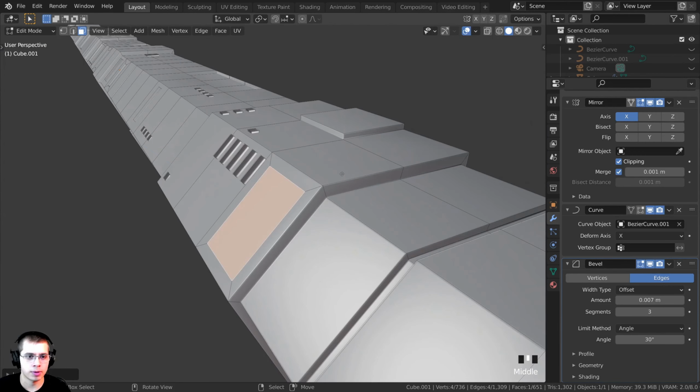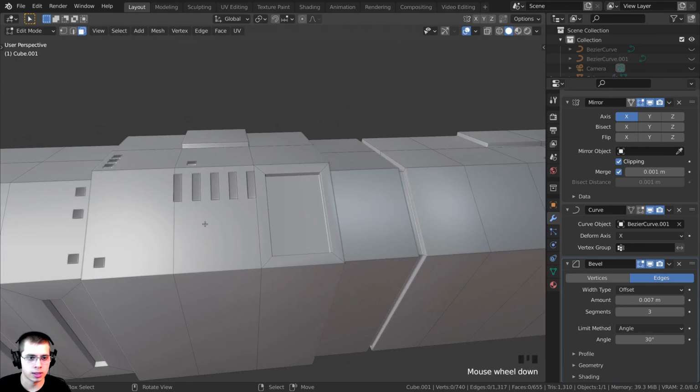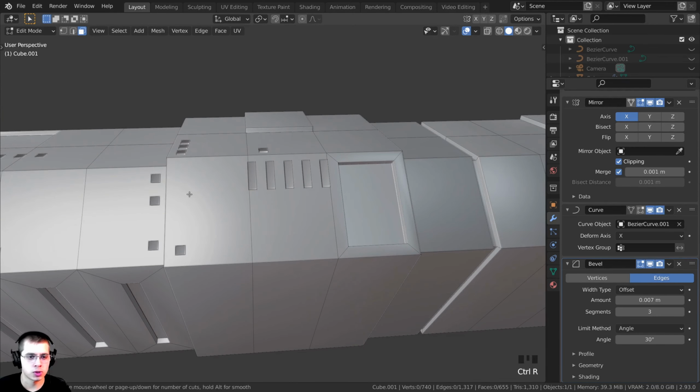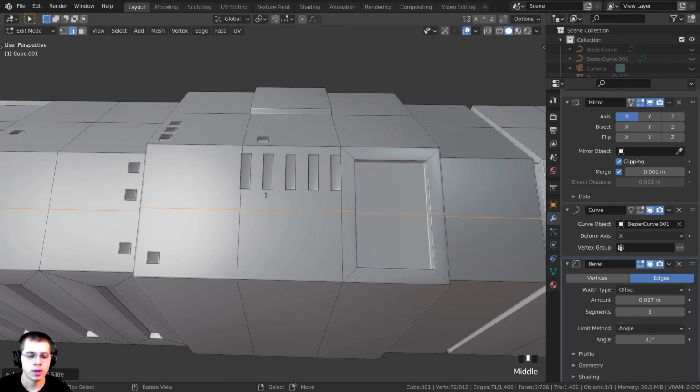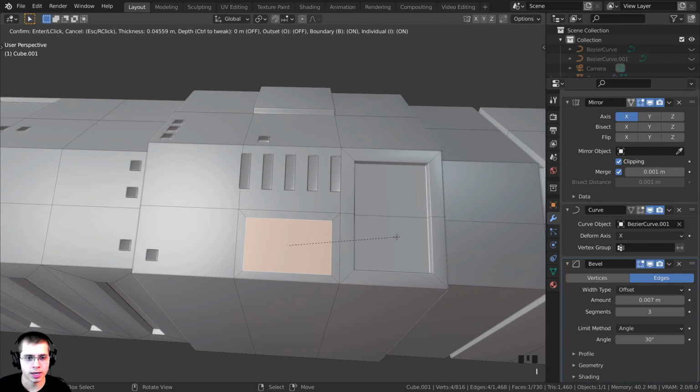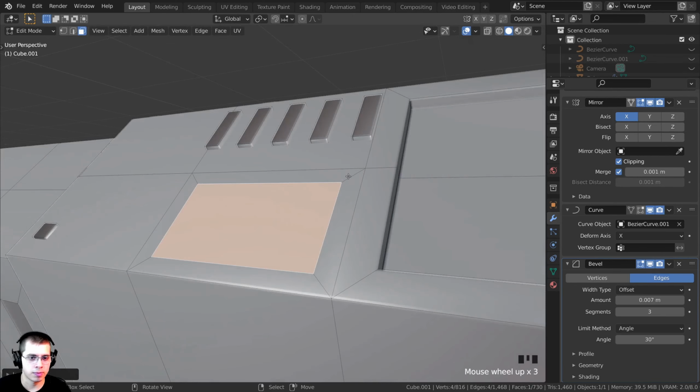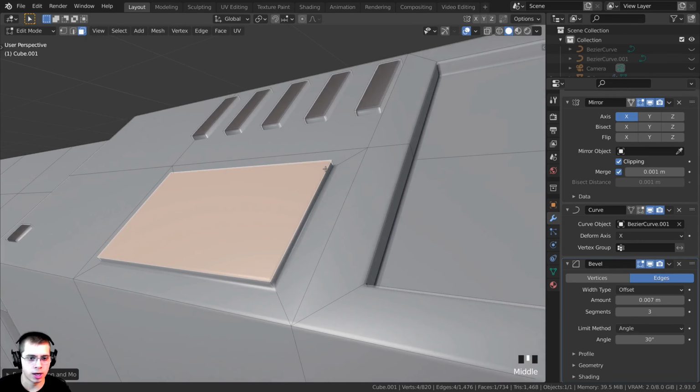And then also I want to select this, and I'll press I to inset, kind of inset that down, and then I can press E to extrude, and I can make like a little panel there. Let's also press Control-R to add a loop cut right here, and I'm going to left click and then right click. And then I can go back to the face select, and I can select this face, and I'll press I to inset. And then this time I could maybe extrude this out so it's kind of going up. That looks pretty cool. Maybe extrude out a little bit more.